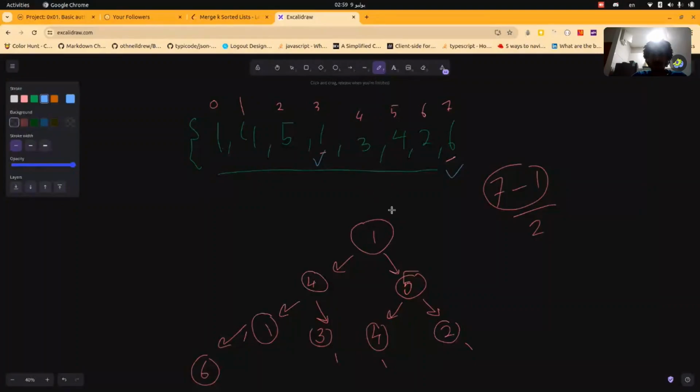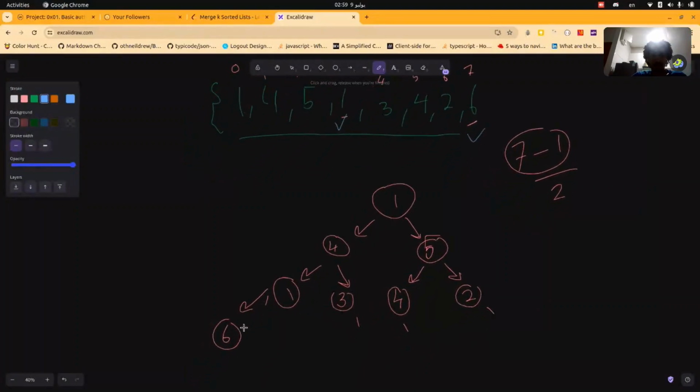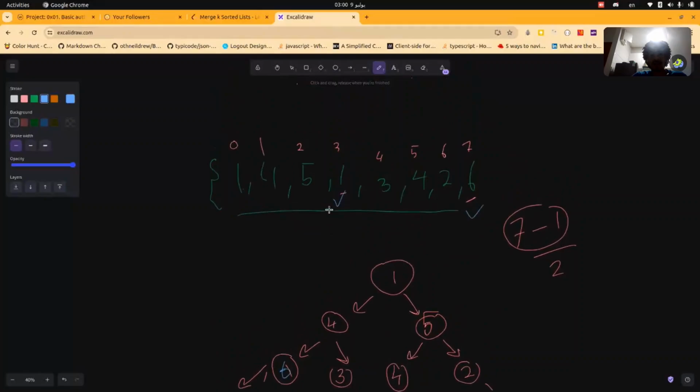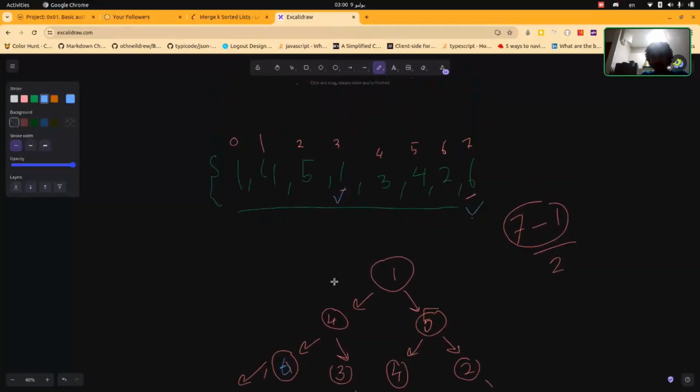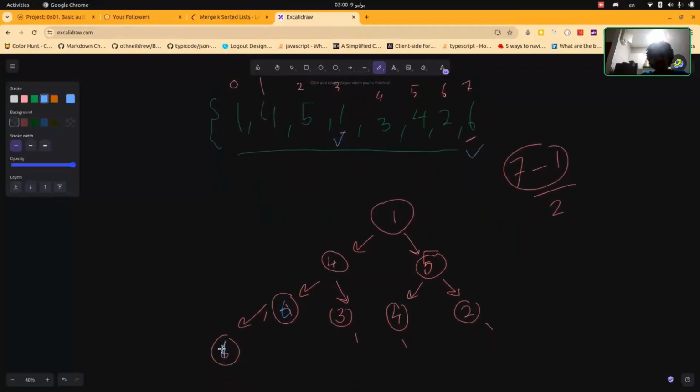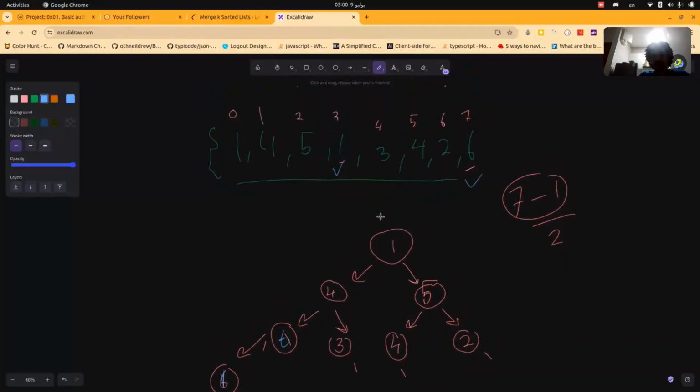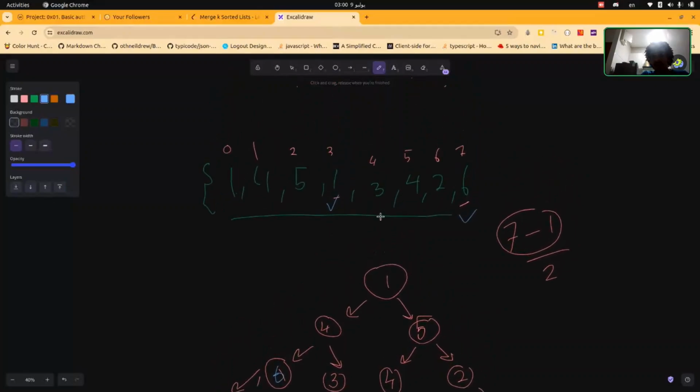Now I will have 1 here and 6 here. My cursor was at the leftmost leaf node in our tree, which in our array is represented as the rightmost item.